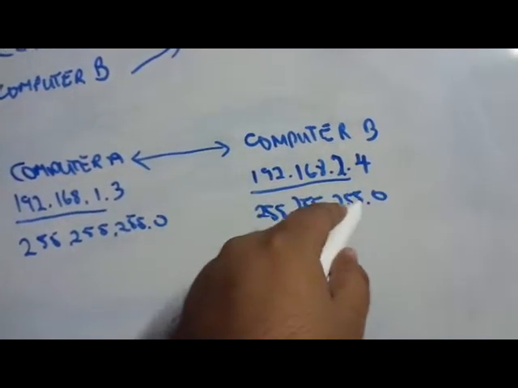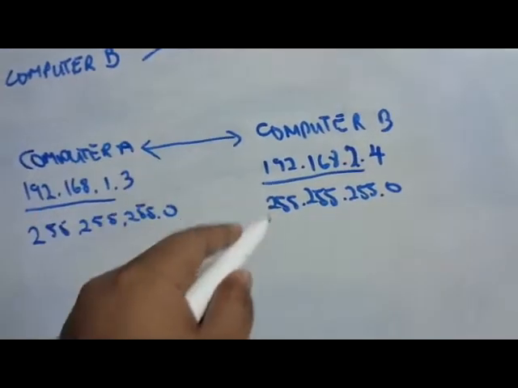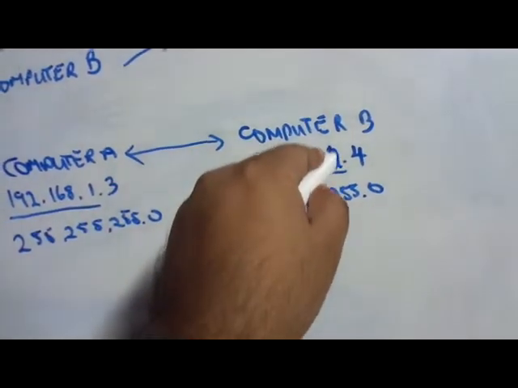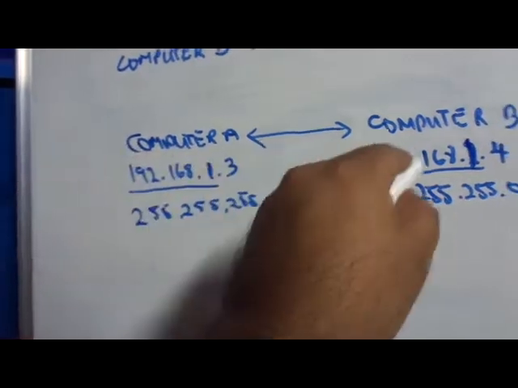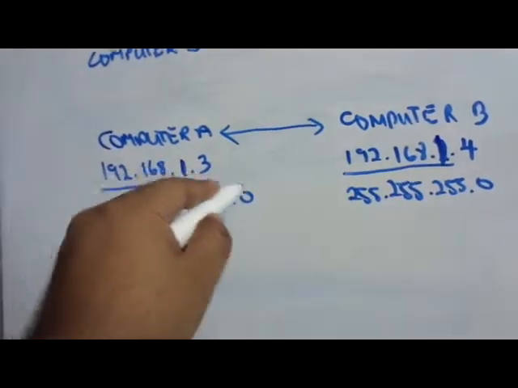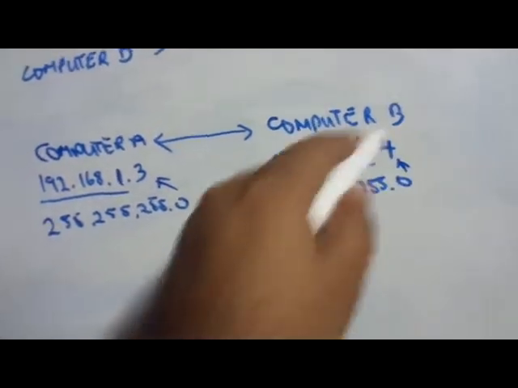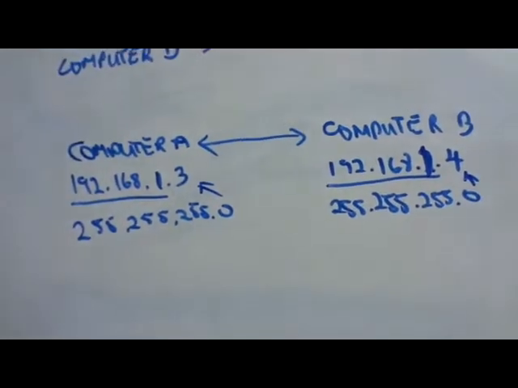And the reason is, as I said, based on the subnet. You just need to remember that with 255.255.255, these addresses need to be the same. So this has to be 1 and this has to be 1, and all the rest have to match each other except for the last. The 0 means that these could change and they could still communicate with each other. That's how I try to make it simple.